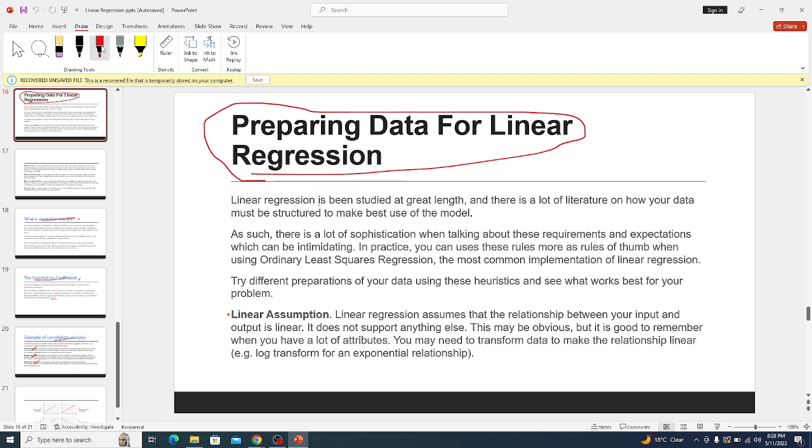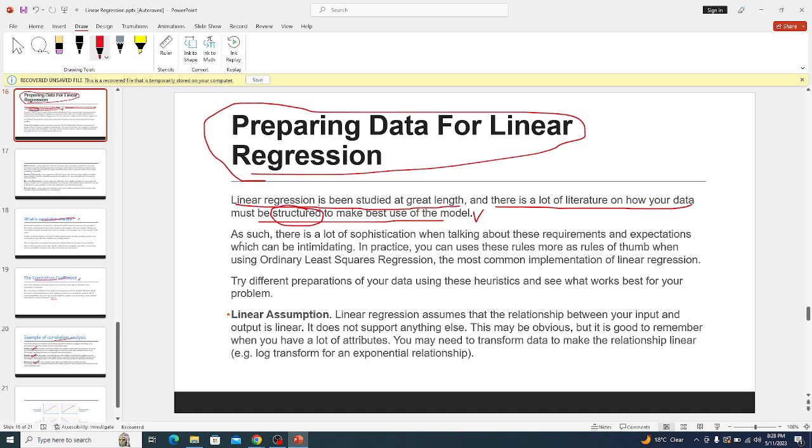So linear regression has been studied at great length, and there is a lot of literature on how your data must be structured to make sure that we get the best model. So we have a lot of data restructuring.